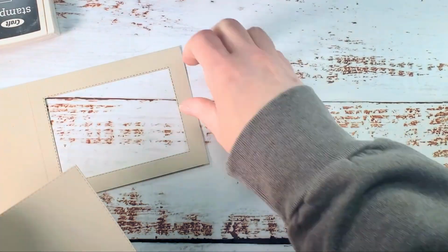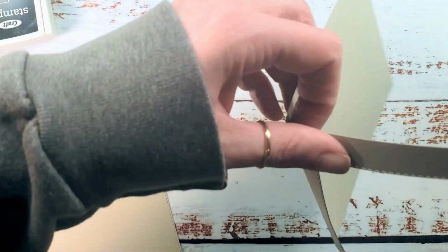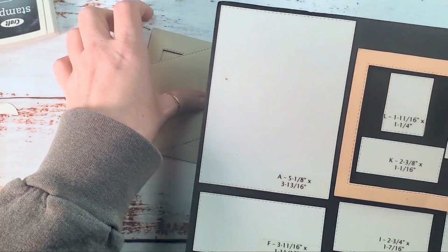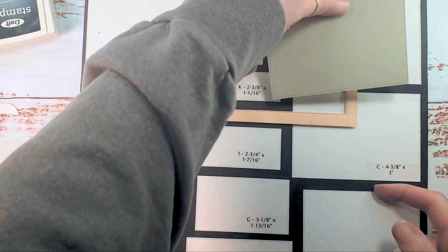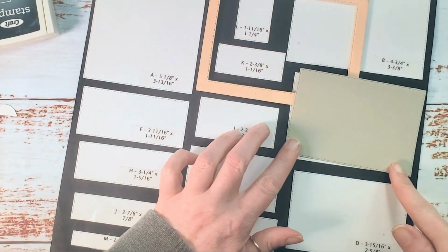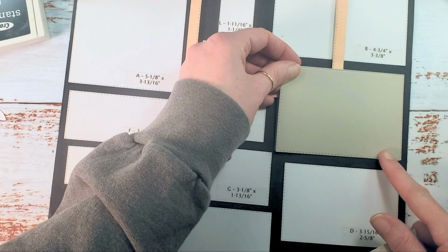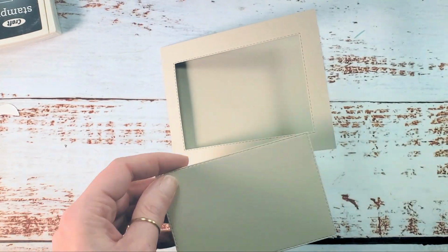So this is standard. It's 4 1/4 by 11, scored at 5.5. Let me grab my rectangle chart here and I'll show you which one I used. So this is the stitched rectangle dies. And we're not going to use that biggest or that second biggest one. This one's actually C. So the opening would be 4 3/8 by 3 if you're doing that with the trimmer. And that's that die set.